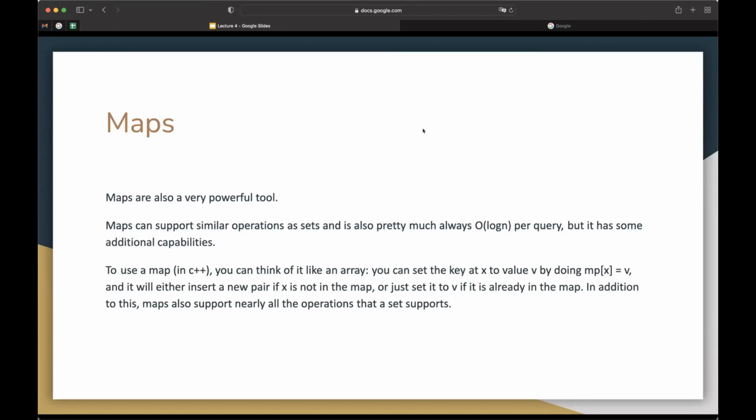And so the map is kind of like an array. It takes O(n) memory, so O of the number of elements memory, but it takes log n time to access. But it doesn't run into the problem where if you have a giant number that you wanted to put in the array, it goes out of bounds. In a map, you just add that as a new element. So it's a very powerful data structure. It also supports finding, erasing, inserting, all of those operations, and you can use it to solve various problems.